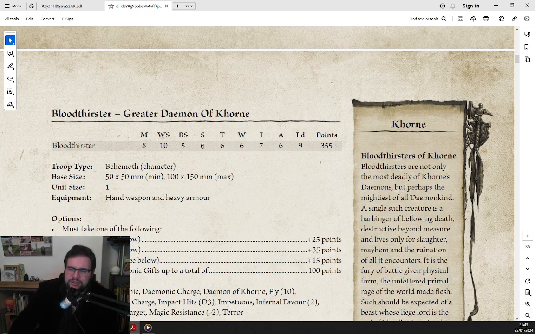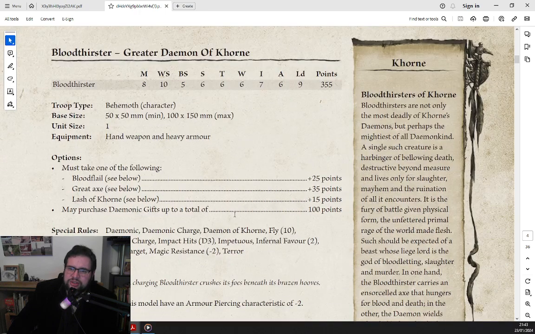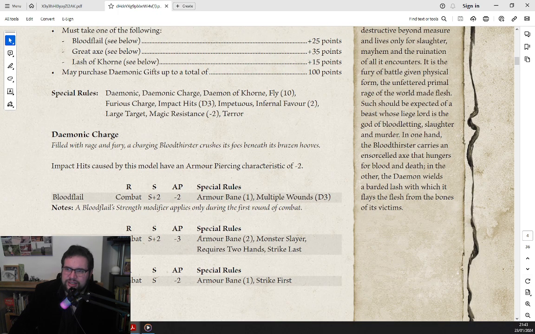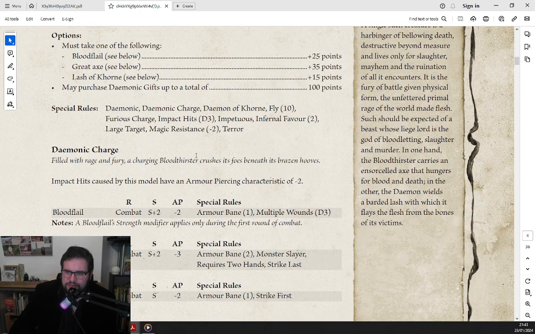Strike first just gives you initiative 10 in this new iteration, so he's striking simultaneously with them, and he'll be up to strength 7 anyway, so I'm not sure that you'll see much of the Lash of Khorne. You'll see a bit of the Great Axe, and you might see a bit of the Blood Flail. He's got a good amount of magic resistance, causes terror, it does everything that you'd expect.